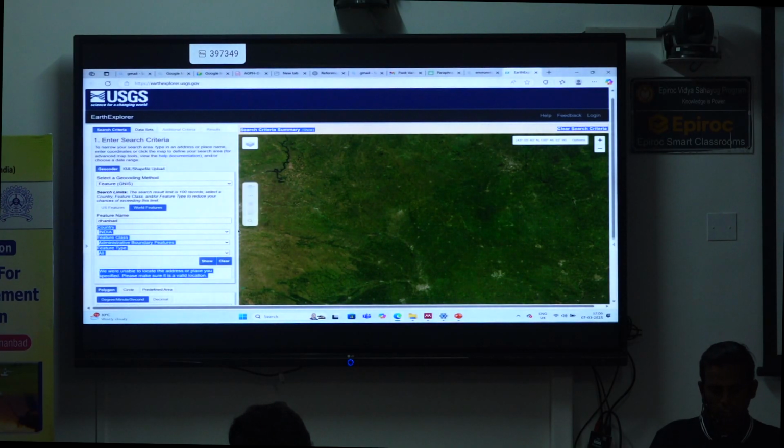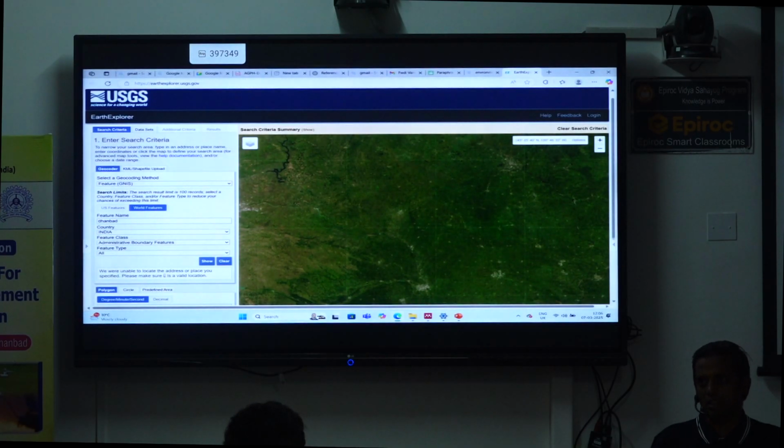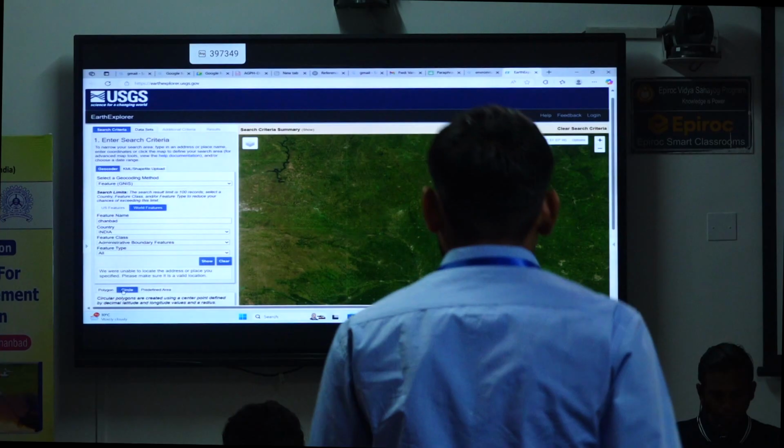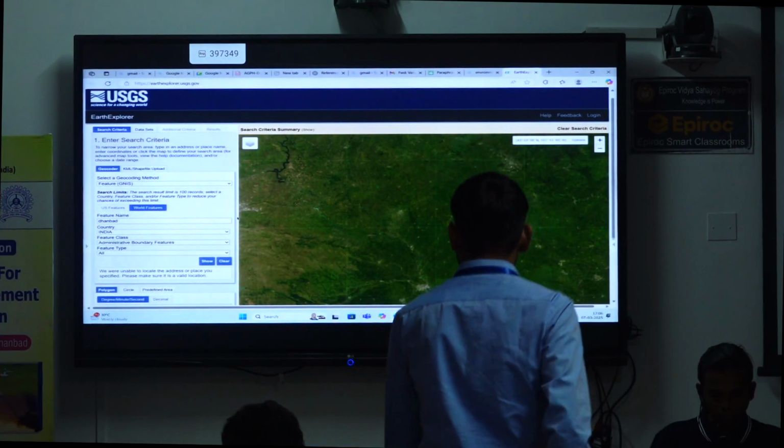Now if you see, we are unable to do the location address. On the basis of the name, it is unable to understand Dhanbad. Now you can define the same thing on the basis of a polygon.